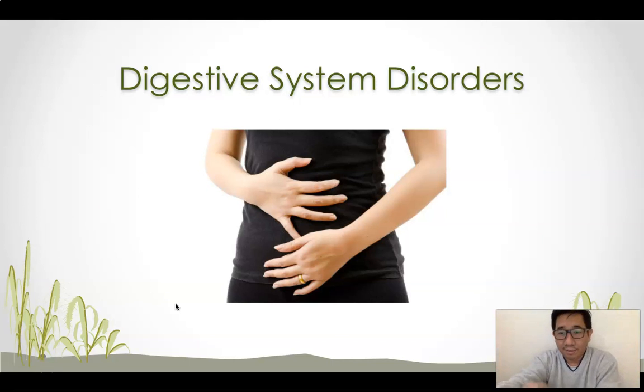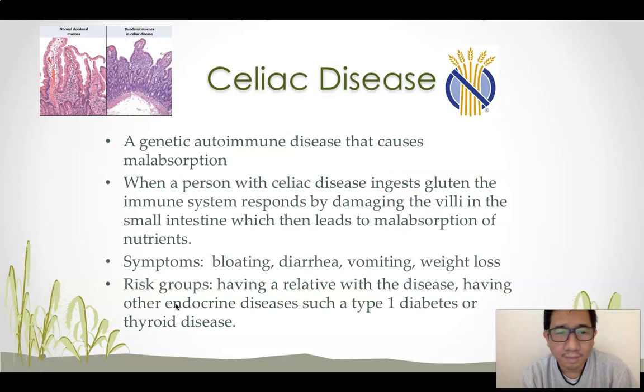Last section. Digestive disorders. So these are all the diseases that we need to talk about really quick. First one is celiac disease. The key term to remember is that these are people who are actually born with this. This is an autoimmune disease. It runs in the family. It's genetics. You can have a malabsorption problem. You can see this early on, even in infants and childhood. Mainly, they have a problem digesting gluten.